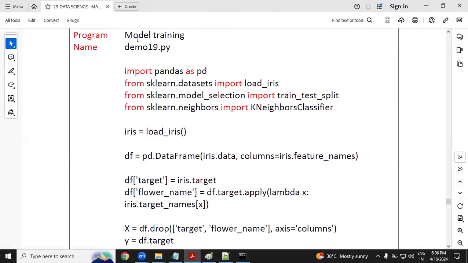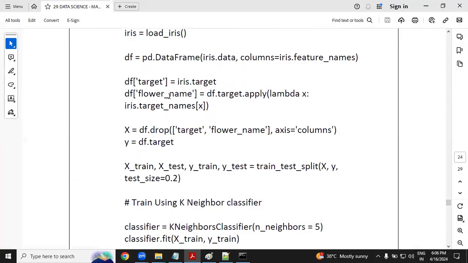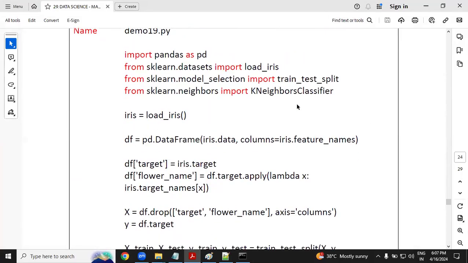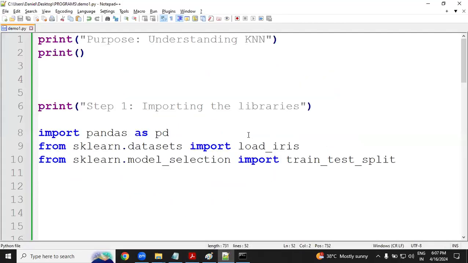Next one is what exactly? Model creation. What is the model class name here? KNeighborsClassifier. Take this one. This is the class actually. Then get ready to create an object for this.